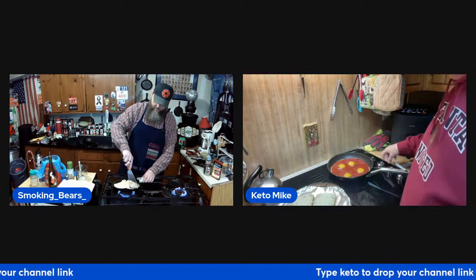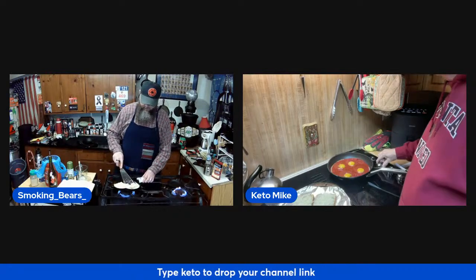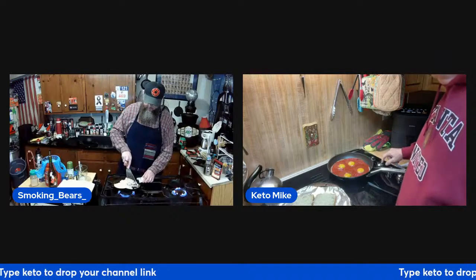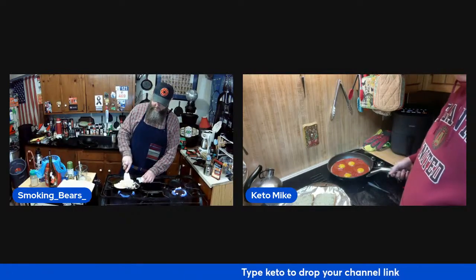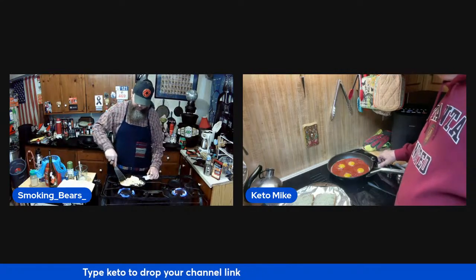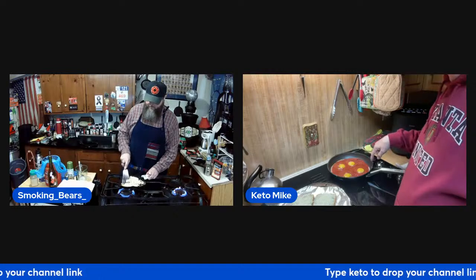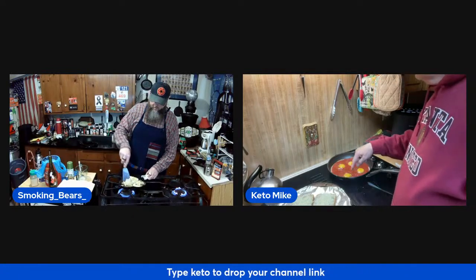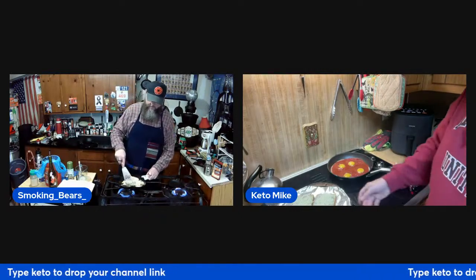Now I'm going to turn the heat up just a touch. Just a touch here, not a lot. I'm on a simmer and I'm kind of between low and high, and this is a double burner here, and I can make it single, and I put it in the single slot, and so it'll cook just fine. You can see, I don't know if you can see it or not, but the white's already starting to cook a little bit in there, so we're in good shape.